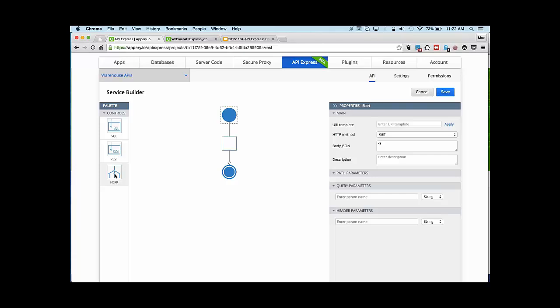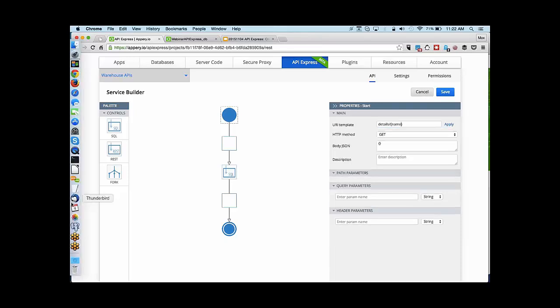All right, so this is the input and this is the output. The first thing we're going to use is a SQL component. So we dropped the SQL component, but now let's take care of the input. Right here, this is the service, this is the endpoint. I'm going to say details, and then I'm going to enter a name.